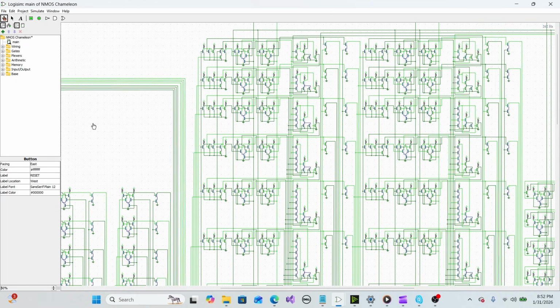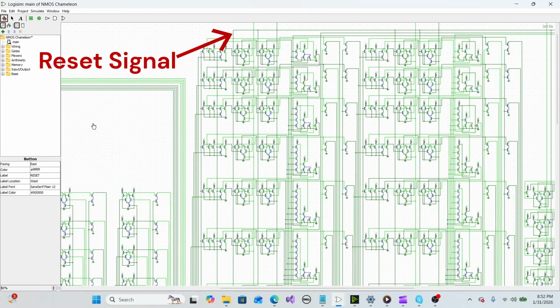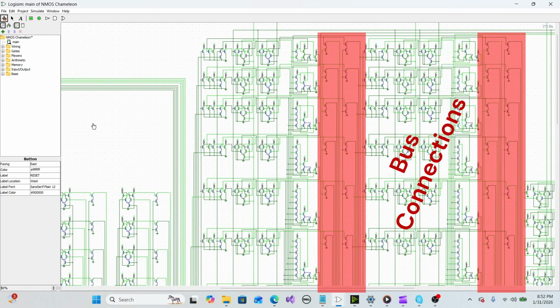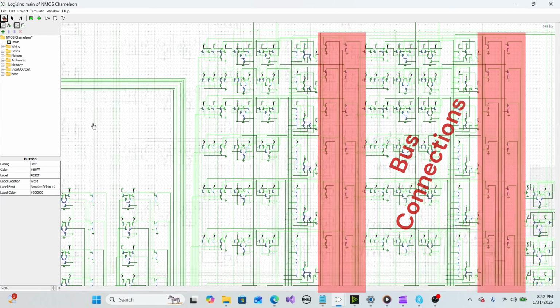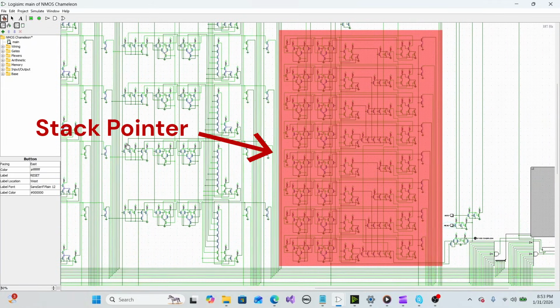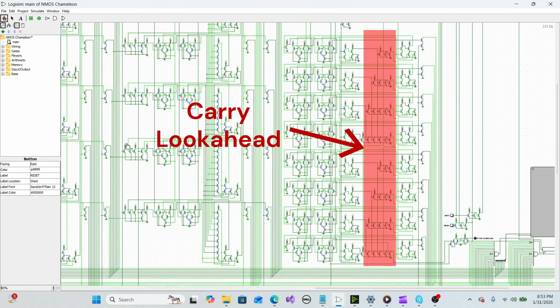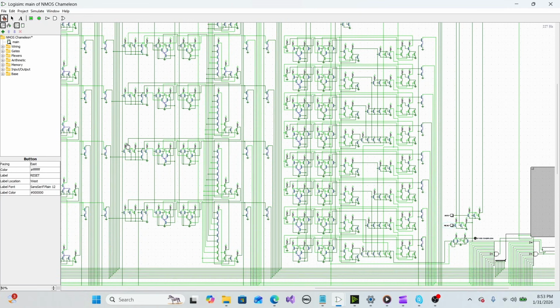I also added an additional transistor to each latch in the program counter to enable me to hook it up to a reset signal. The program counter can output to both the data bus and the address bus through more open drain logic. The stack pointer is very similar to the program counter, but it has a circuit that can both increment and decrement, meaning that it needs an extra XNOR gate to handle the decrementing. I also added some carry look-ahead logic to help speed up the incrementer-decrementer circuit. However, due to the way I inverted some logic elements, I was able to build the carry look-ahead logic using OR gates instead of AND gates.